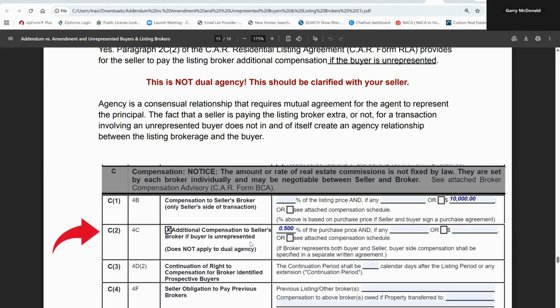extra work because you still need to facilitate this transaction on behalf of the seller. So that includes not writing the offer for the buyer on the terms that they want. That would be advising, and now you're getting into agency, and then essentially that's representation. So what you can do, you can provide blank forms. You can provide a blank form to them.